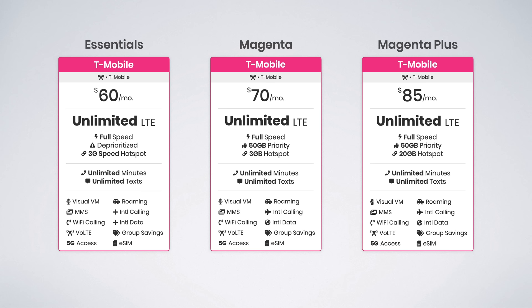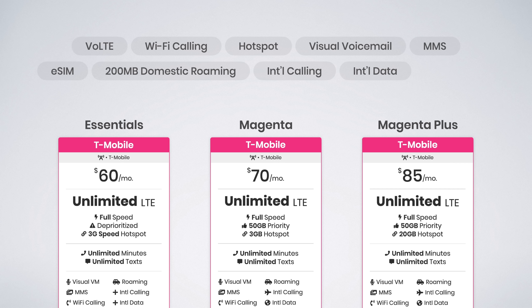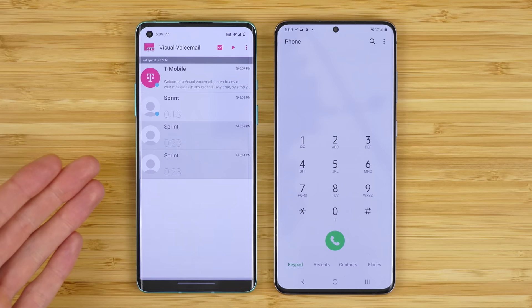Another aspect to cell service is what features the plan supports. Considering T-Mobile is a major network operator, all of your favorite features are here: VoLTE, Wi-Fi calling, mobile hotspot, visual voicemail, eSIM, 200 megabytes of domestic roaming data, international calling and texting, and international data roaming. T-Mobile also includes 5G access with all plans for no extra charge, including support for low-band, mid-band, and millimeter-wave 5G networks. Note that while visual voicemail works natively on iPhones, on some Android phones you'll want to use the dedicated T-Mobile voicemail app.